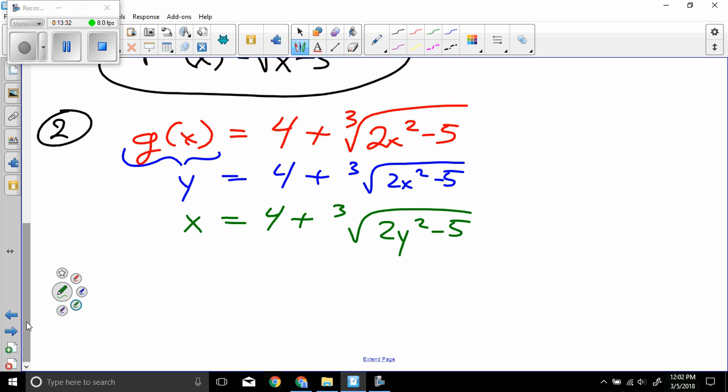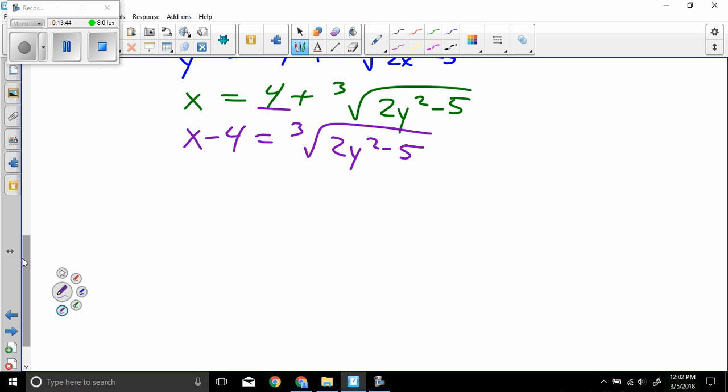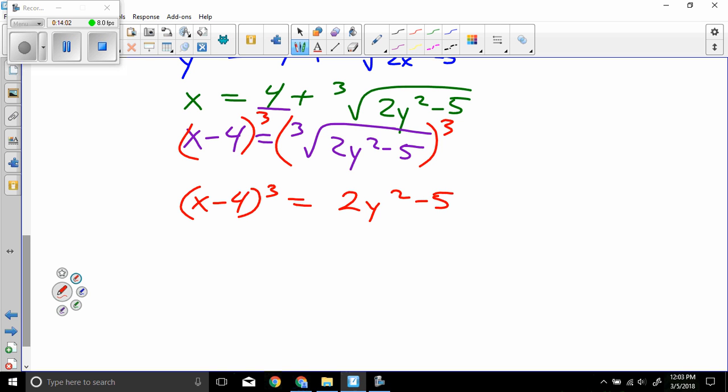Then I am supposed to solve this sucker. So the first thing I need to do is move this 4. That's x minus 4 equals the cube root of 2y squared minus 5. Then I will get rid of this cube root. How do you get rid of a cube root? Well, I have to cube that. Well, if I do that to that side, I have to do it to the other. So that is x minus 4 cubed equals 2y squared minus 5, because of course this cube root and this cube cancel. Then I need to move 5, so that's x minus 4 cubed minus, this was minus 5, so this is going to be plus 5 equals 2y squared.